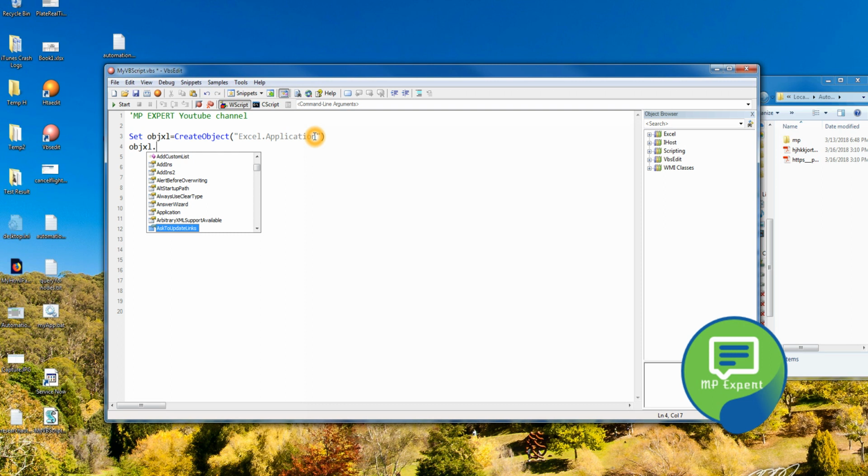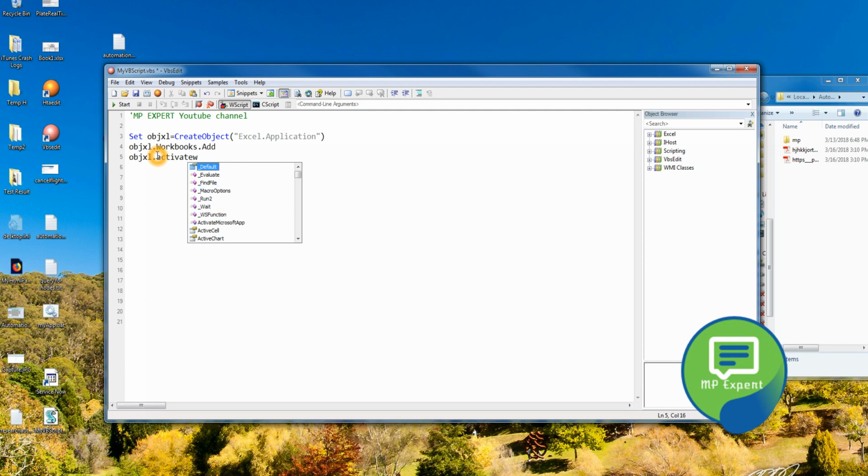So now we can add a workbook, objExcel.Workbooks.Add. And then we will again call the object Excel dot, and we are going to activate the workbook.